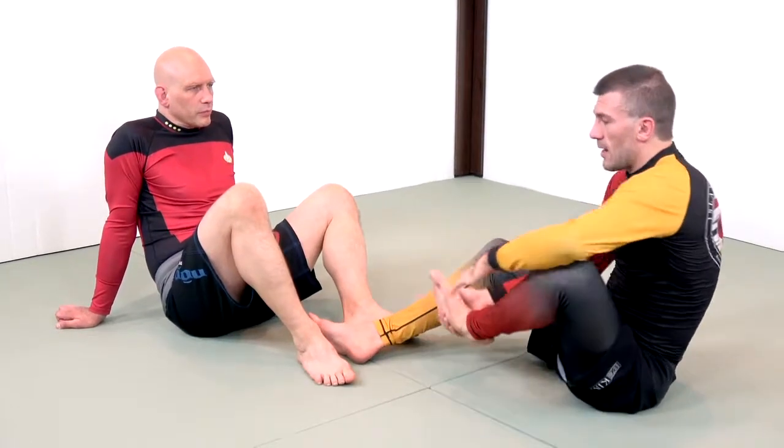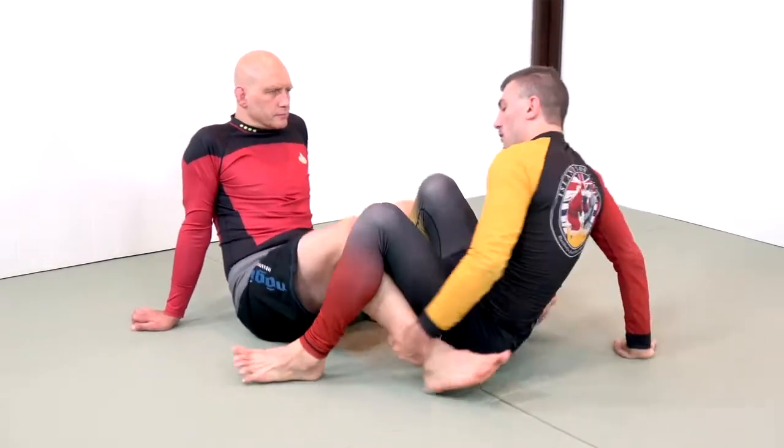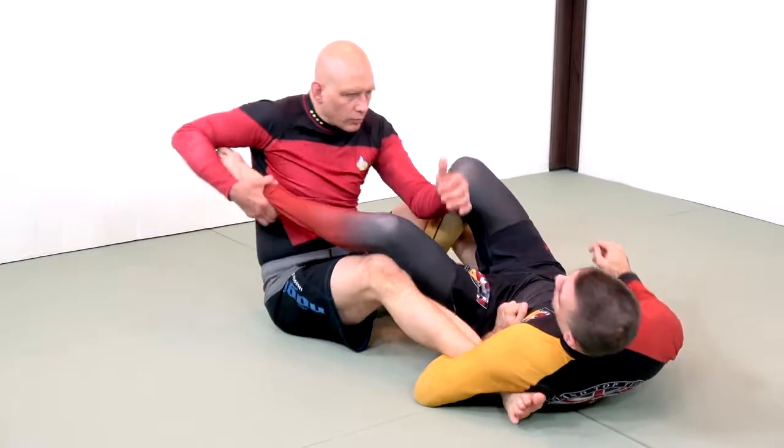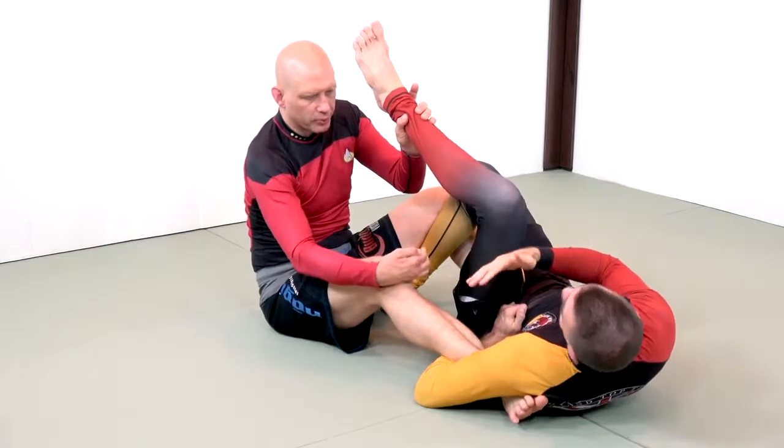If you don't have the leg dexterity to maintain the control, and this is where we get into a bit of troubleshooting, which is if we end up here and you grab my foot and pull it up, right? That's going to negate the lock. Because this provides a counter pressure.